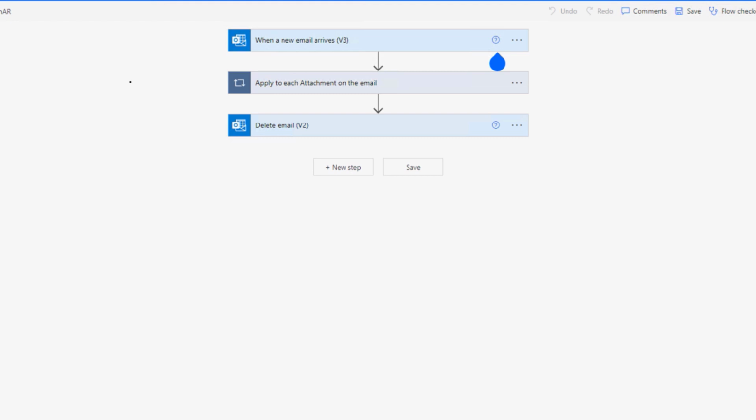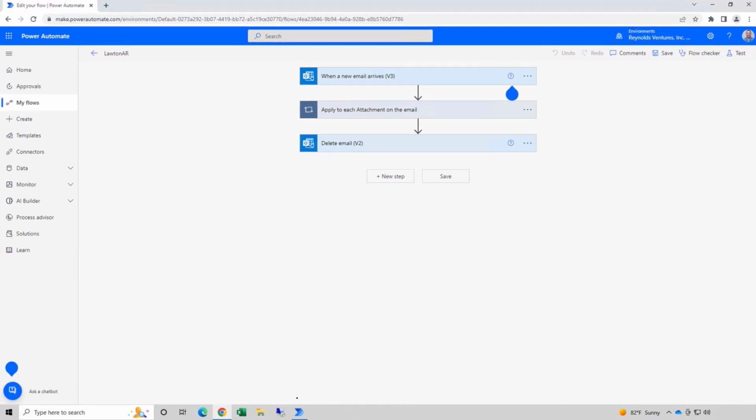So I have a desktop flow that updates the other data and then takes the files from there, and completes all those actions after the fact.